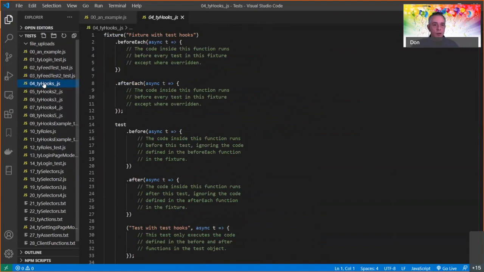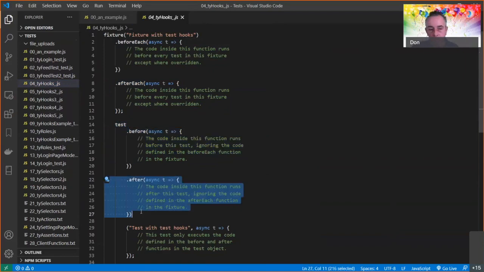And so on a fixture, we can execute something before every test. We can also run something after every test. And then within a test, we also have a before and an after event, pretty much.